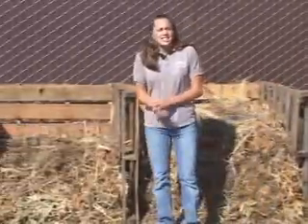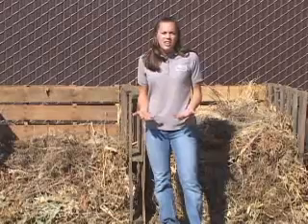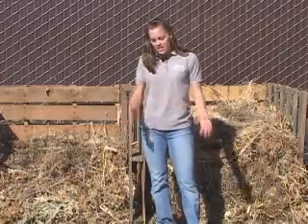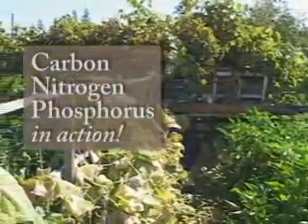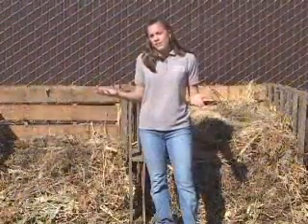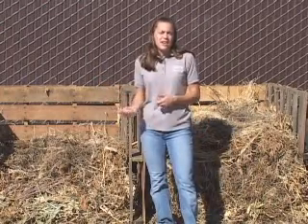In gardening and in landscape, we use compost to help our plants grow better. The reason we do that is because when we're planting things and we harvest them, we're actually removing that nutrition from the soil. As a plant grows, it takes up carbon, nitrogen, phosphorus, and a bunch of other different chemicals and nutrients from the ground. Those items are put into the leaves and fruit and flowers of the plant. So when we harvest the plant, we're continually removing this stuff from the soil.